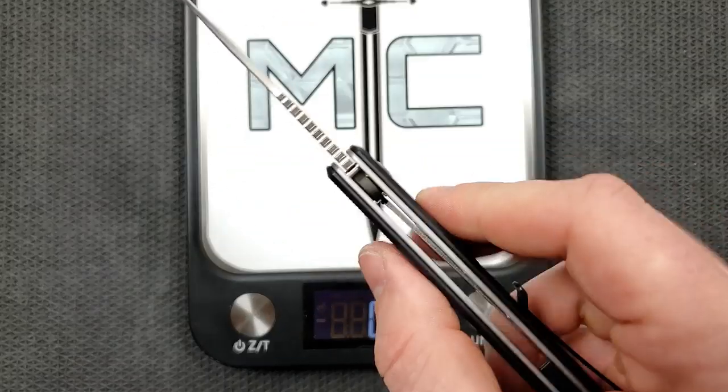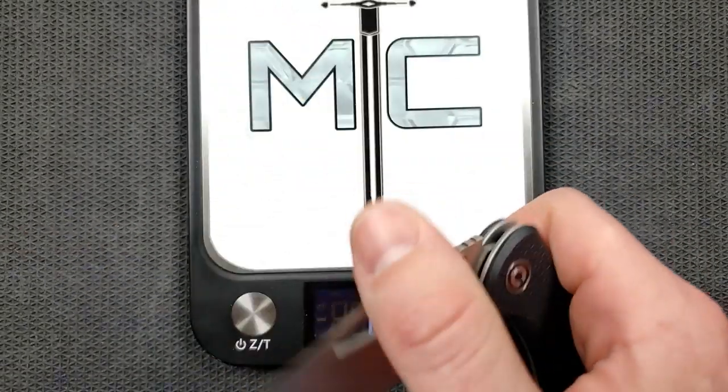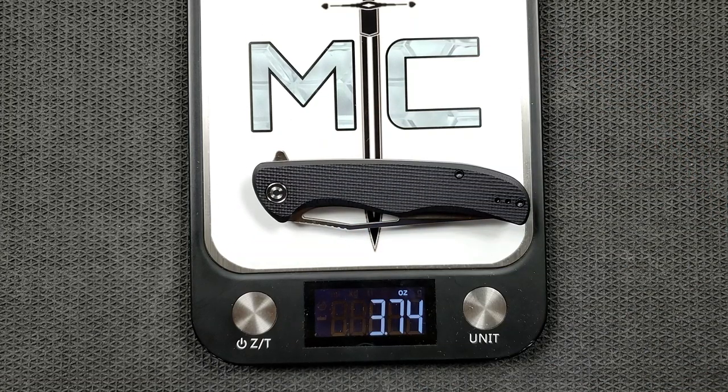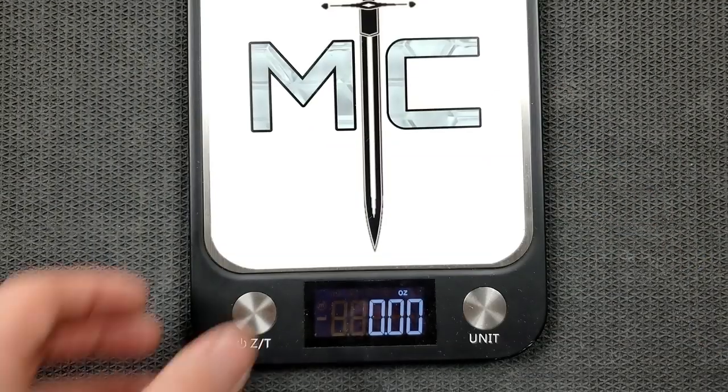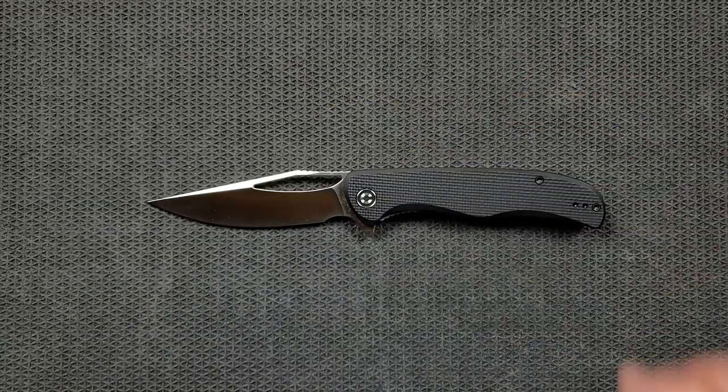So you have a not super fat frame, G10 milled steel liners, and a blade stock thickness of 115,000ths. Coming in at a completely reasonable 3.74 ounces, which is almost exactly the same as the blade length. So for those of you who go by the whole ounce and inch thing, you'd be very, very happy with that. No issues whatsoever.